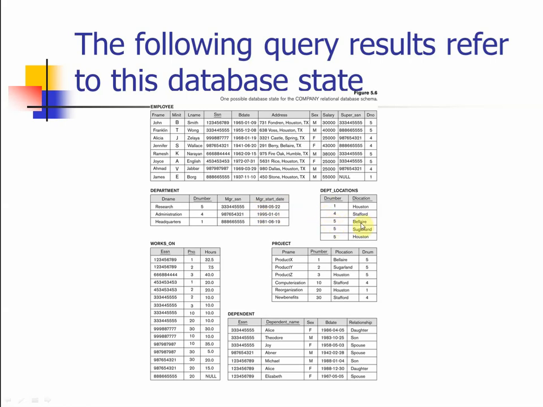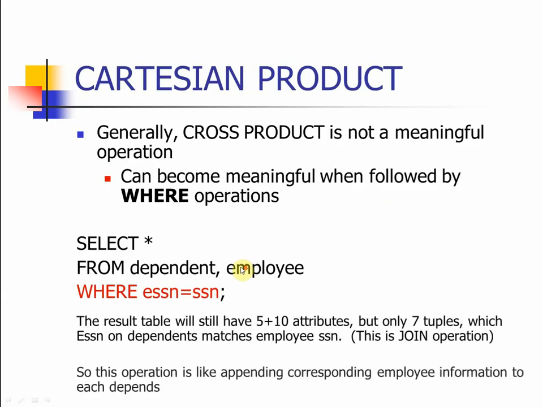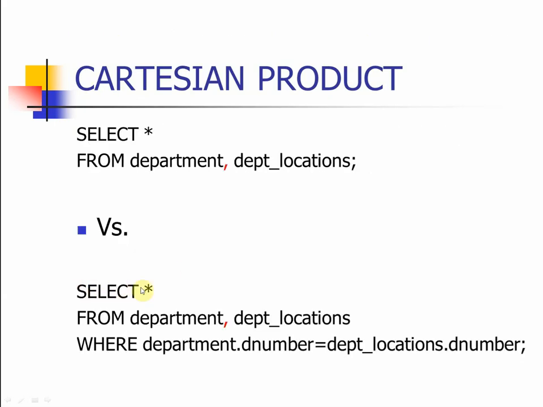so that we will be able to map, say, 5 Bellaire, and then be able to map the 5 research department, department number 5, manager social security number, and manager start date, and append that information to the back of each tuple that we have. And therefore, that's how we will be able to find the information that we are interested in. And that's how we would be able to do select star from department and department locations. So we will Cartesian those two tables together.